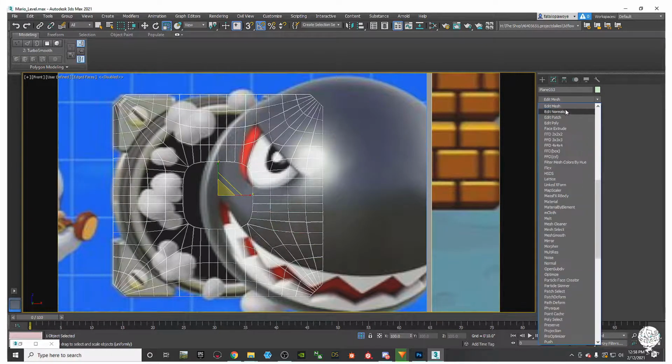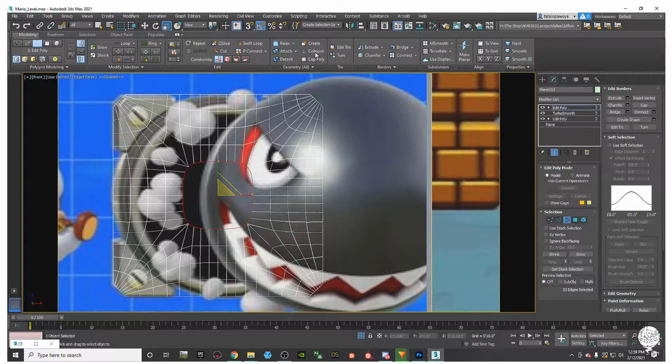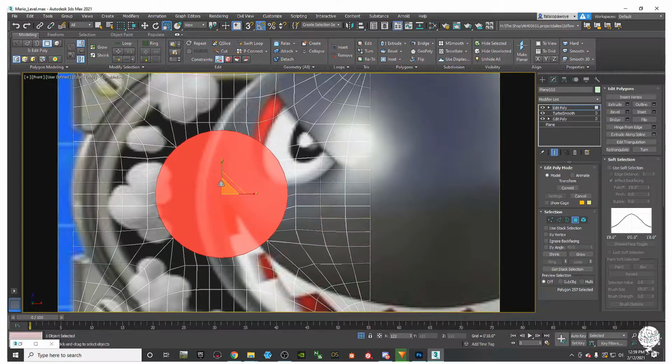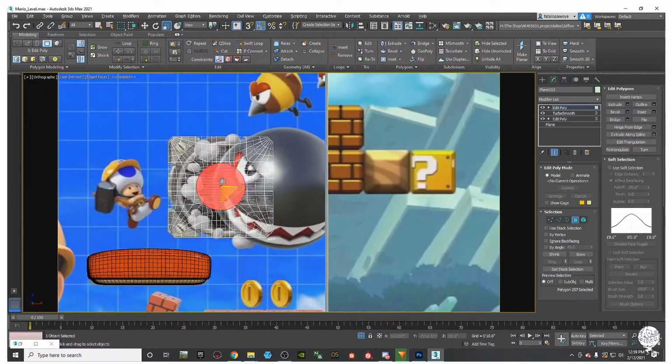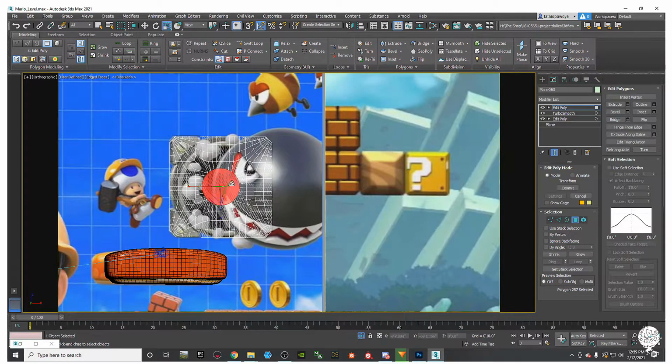Let me see what 2 looks like. And throw an edit poly on, select these, and then right click cap, and then do my geopoly again. And then no. Yeah, that's the problem. That's the problem right there.